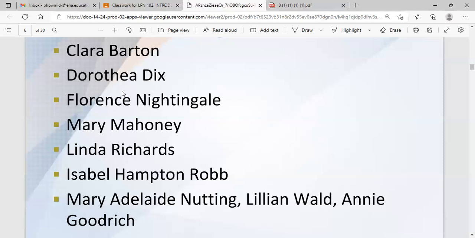Another very important person is Dorothy Dix. Dorothy Dix actually started her life as a volunteer, and was selected as the superintendent of women nurses due to the need for nurses. She worked hard to get women to work in military hospitals in order to help the wounded soldiers. And there were some guidelines to get accepted into the hospital as a nurse, and at least 30 years ago, Dorothy was the one who started all of this.